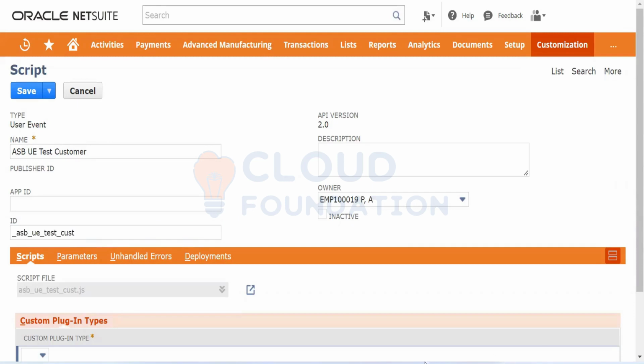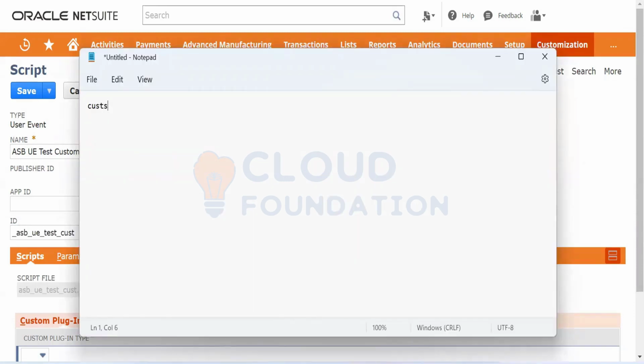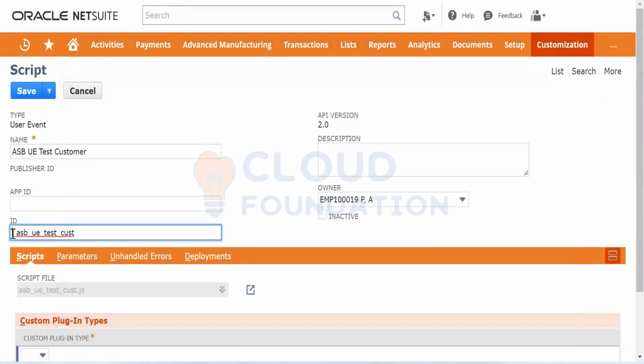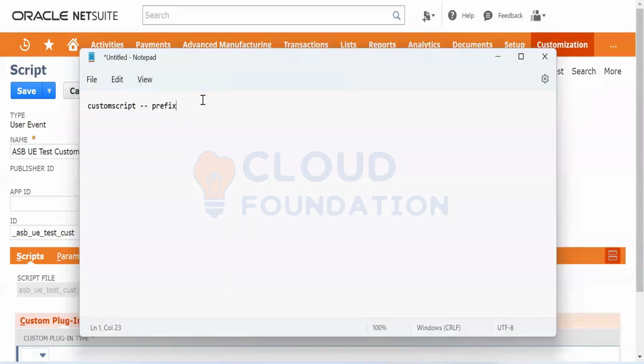Again, the thing is, let me try to put it here. So we have customscript, and that's the keyword which will be prefixed to every script ID you create. This will be added by NetSuite itself in the ID. The best practice to define your ID is to start the ID value with an underscore and then any name. So what we have defined here is this value. Now when you save it, it will become something like customscript, which will be added by NetSuite itself, and then the value that we have entered.